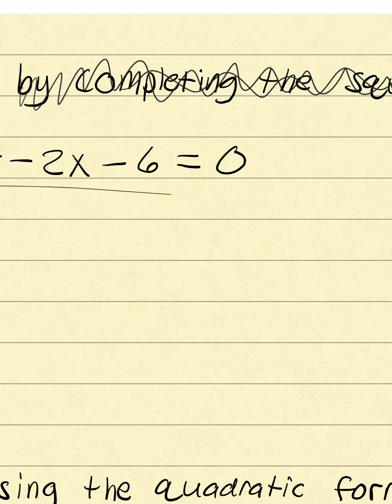Okay, good. You want to check if you can factor. If it just has to solve, you should always check if you can factor it, right? Can you factor this equation? Is there anything that multiplies to -6 and adds to -2? No, right? So this one says to solve by completing the square, so let's do it that way.